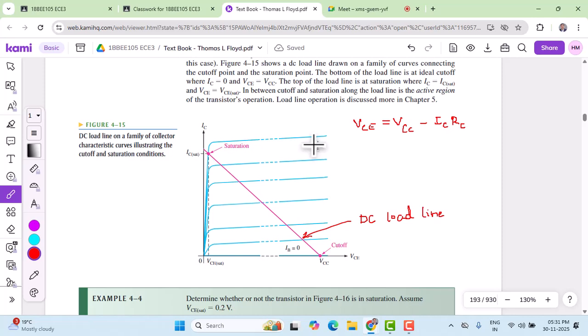Either I can have IC value smaller or VC larger, or VC value smaller and IC value larger. And we should ensure that the product of these should not exceed 500 milliwatt. Okay, we also made each variable a constant and saw what the other variable's limit should be. Here we made the VC maximum and estimated the collector current to operate, which is nothing but C and D. Here we made the IC maximum and estimated the collector emitter voltage. It is in the range from A to B.